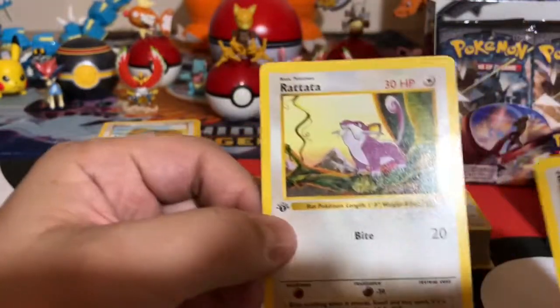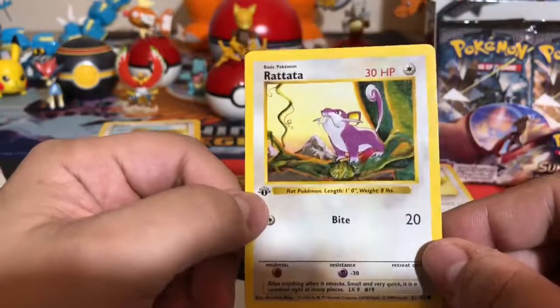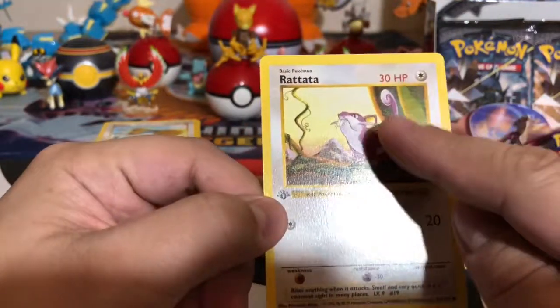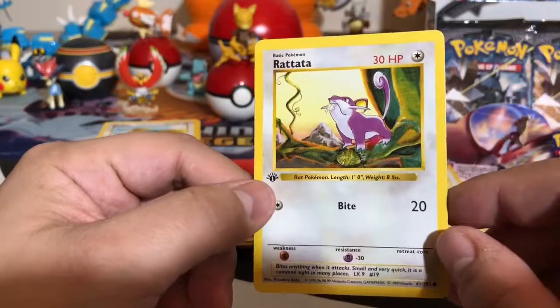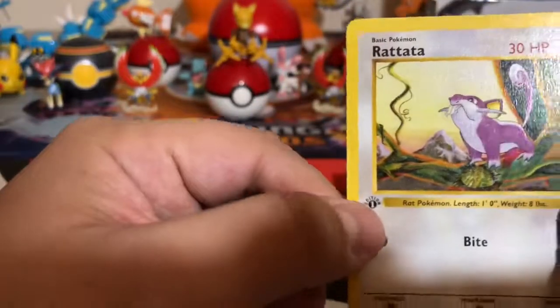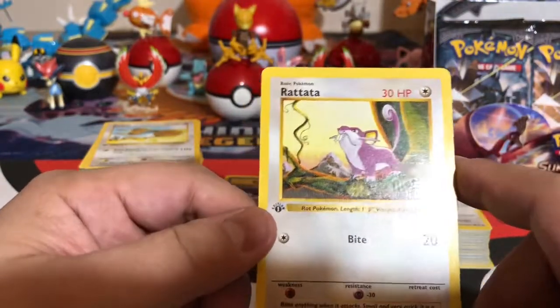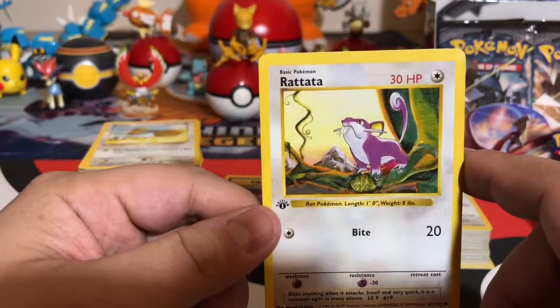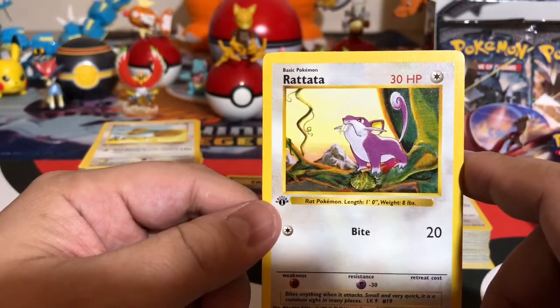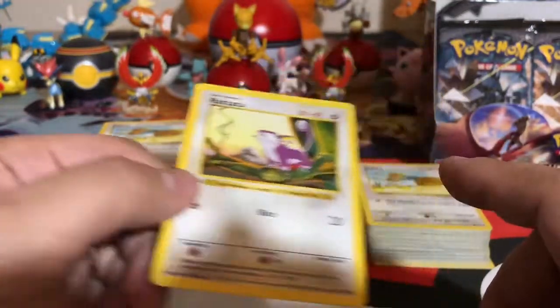So let's start with this one on the left. This is pretty easy to explain. It is a first edition Rattata from the base set. It's easy to tell what's first edition because, boom, right there it says edition 1. Edition 1 is highly sought after for collectors. There was one printing of them. It was the initial print. Once they were sold out, they were never printed again, the first edition.